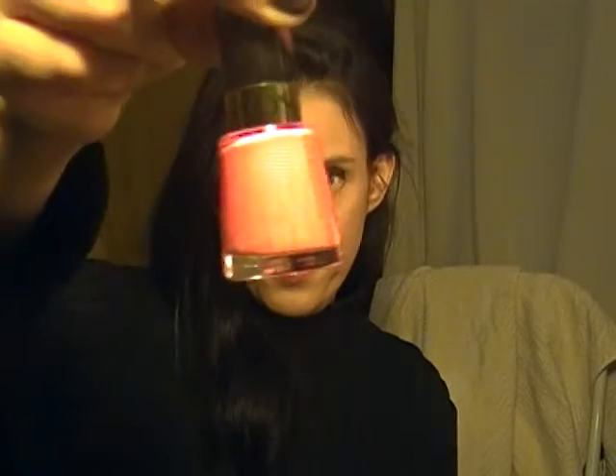Hi guys, let me show you what I got at CVS. I got four nail polishes by Revlon — they're very summery. I got Pink Chiffon, Very Delicious, Touch of Mauve, and Tropical Temptation, which reminds me of the coral lip colors that came out last year that everybody was so hot for.